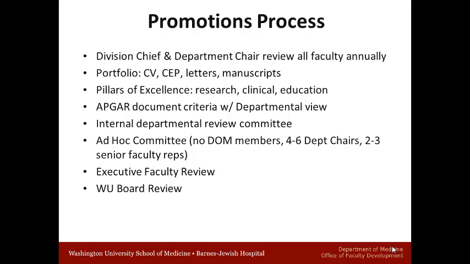We have a copy of the APGAR document in your folder, and the APGAR document is the university's official document about the promotion process. It talks about the different ranks and what the requirements are for promotion to that rank. The departments have weighed in, of course, on all of this, but it's really important that you're clear where your department looks at this, because it is different. The way the surgeons look at the APGAR document and some of the external criteria that they use is actually quite different than what the Department of Medicine uses. So make sure that you're very clear on that.